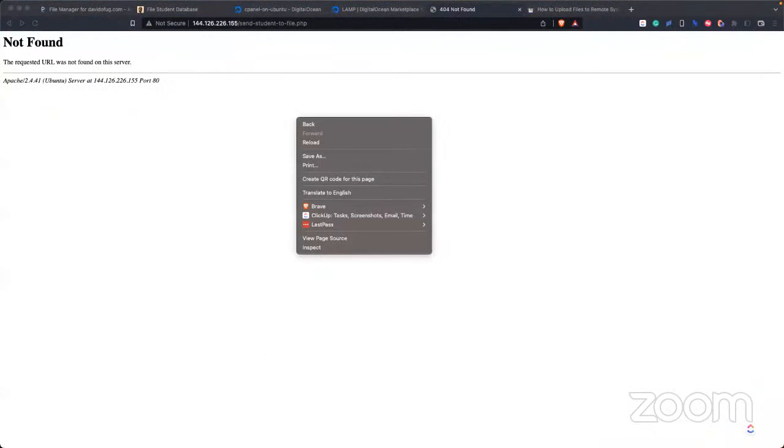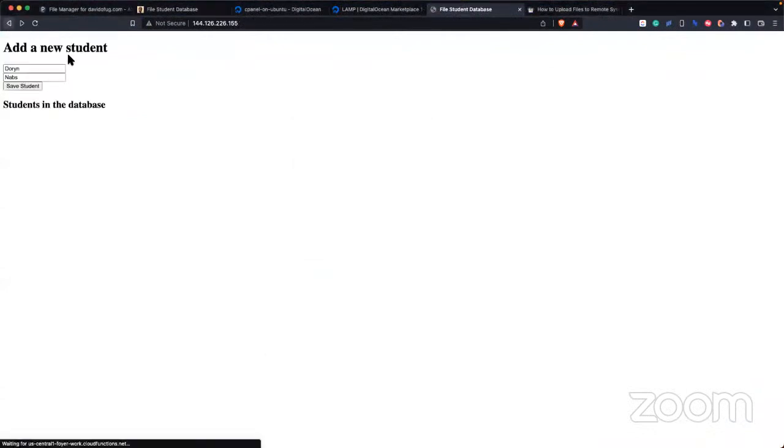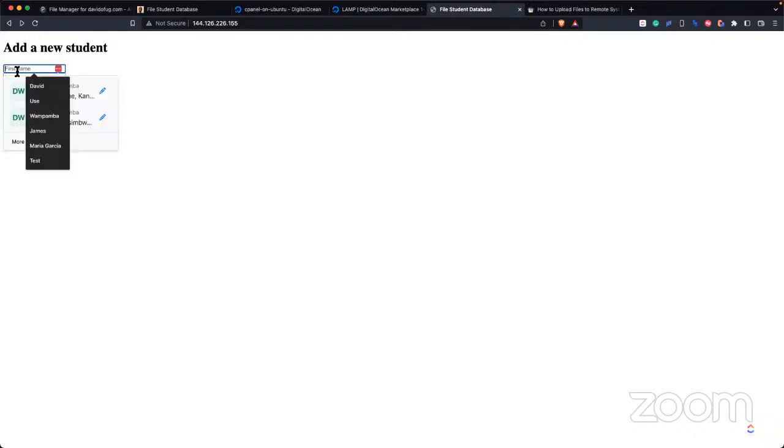And then I'll come over, go back here, I'll reload, and it says cannot open the file. It cannot open the file. Remember those error messages we put in our file, simply because I've not uploaded the student's file. However, if I try to type the name, what will happen? If I try to add a student, you see, it says student has been added.